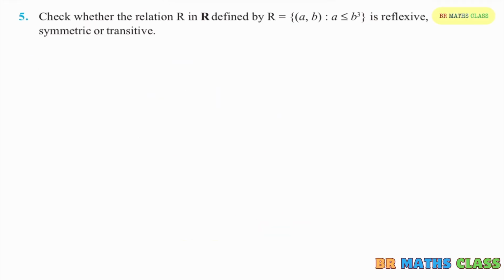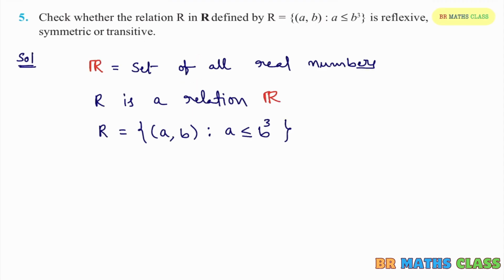You observe this question. In this question, what are they asking? Check whether the given relation is reflexive, symmetric, transitive. In these problems, we'll observe mainly 3 points. First, I'll write those 3 points. First point, this relation is defined on which set? You observe here, they given R. This is the set of all real numbers. So, this relation is defined on real numbers. I written R here. This R indicates the set of all real numbers.